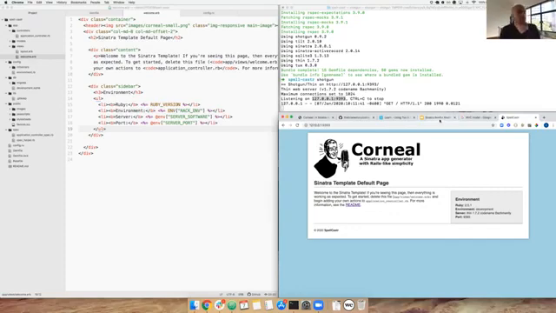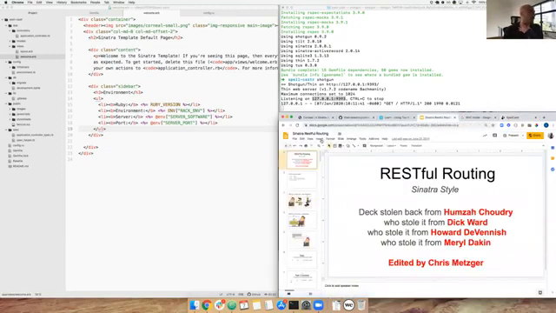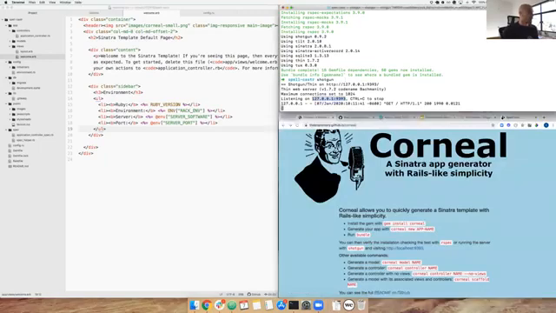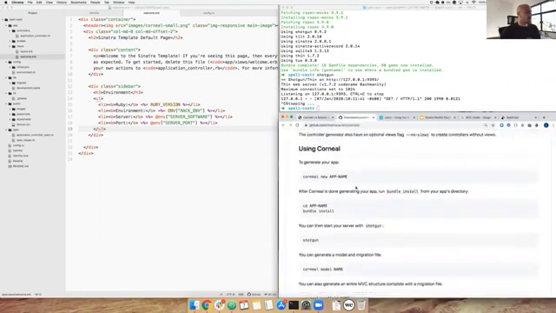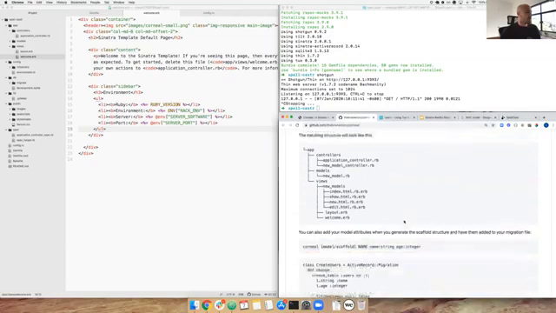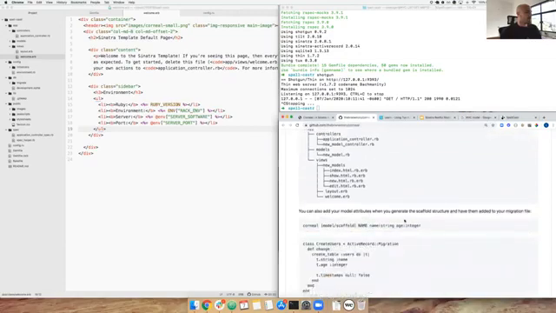So in order to help me go through the concepts of RESTful routing that I want to touch on today, a couple of my coworkers and I created this slideshow that goes over what the RESTful routing conventions are. Oh, sorry, I'm a little bit ahead of myself. I don't want to get quite here yet. I'm going to use Corneal model name and then these arguments here to create my first model. And then I'll use Tux to make a couple instances of that model, and then we'll dive into RESTful routing.